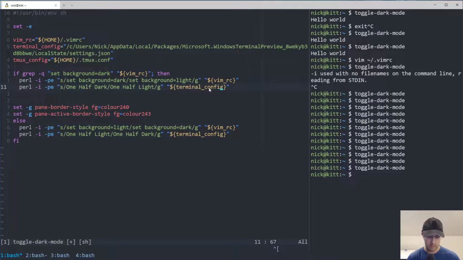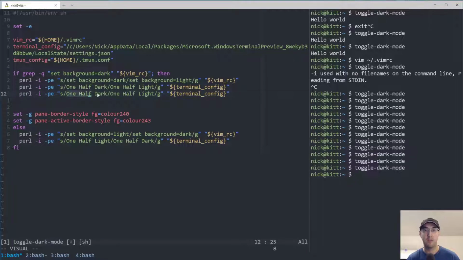I can just use some Vim hotkeys there. I don't know why I reached for the mouse on that one. Honestly, when I use Vim in practice, it's very organic. Sometimes I use the hotkey, sometimes I use the mouse, whatever happens to work. So what do we need to do? We need to do pane-border-style foreground equals color 240.